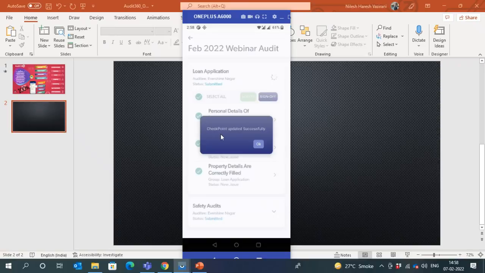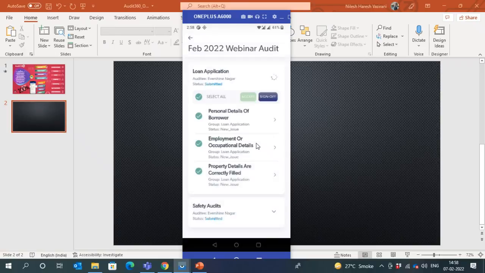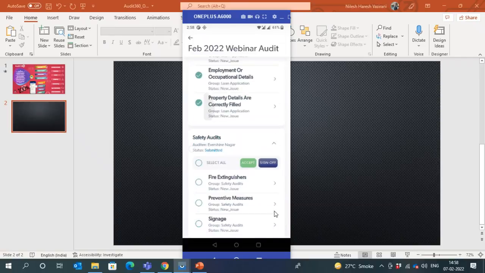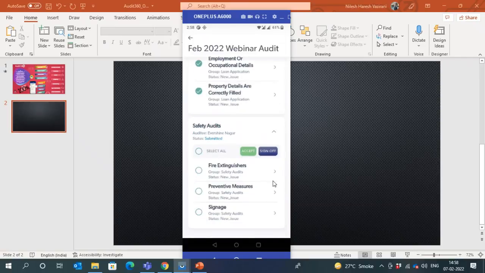Yeah. So once all of them are done, this is in case you want to do a multi-question sign-off, where you select multiple questions and give the sign off that yes, you are accepting this. You can acknowledge that also. Now we come to the next group, which is related to the safety audit. Here we are able to see there are 3 non-conformities raised by the auditor. In case you want to select multiple questions and give the sign off, you can do that.